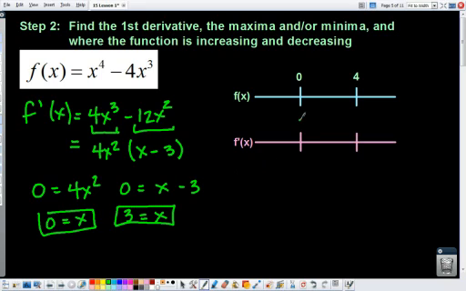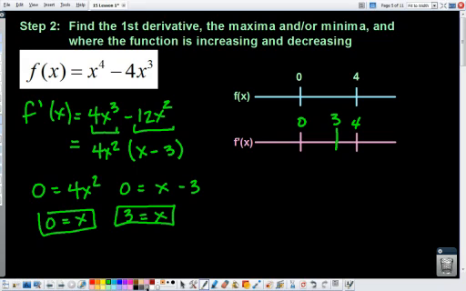So I'm going to go ahead, and this is going to be 0 and 4 again, and then I'm just going to put 3 in here. These are not our roots; these are our two x-coordinates for maxima and minima, potentially maxima and minima. We're not quite sure until we see how the increasing and decreasing factors work. So let's go ahead and do that, and then we'll find the y-coordinates of these in just a moment. Basically, from 0 to negative infinity, we need to figure out if our function is increasing or decreasing.